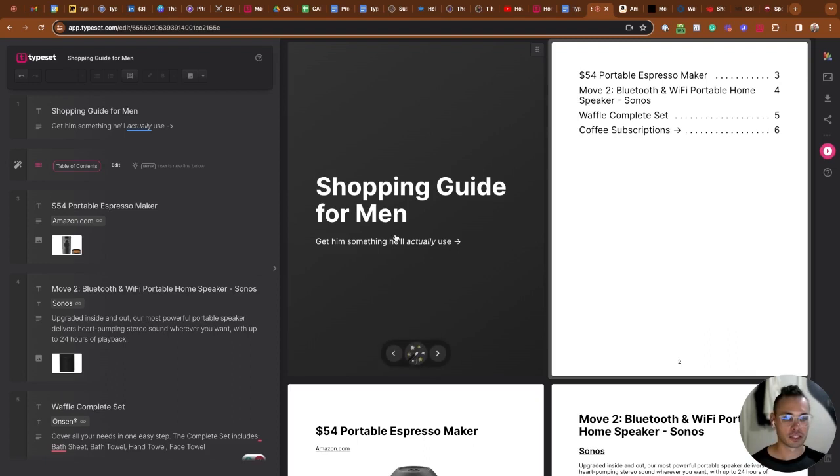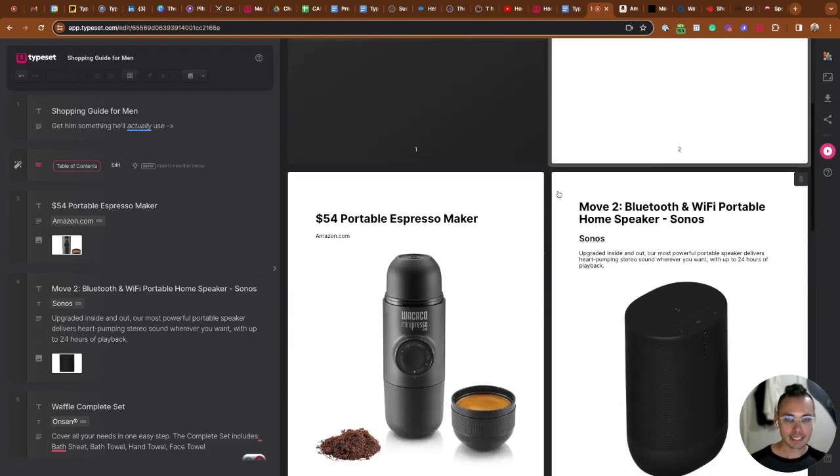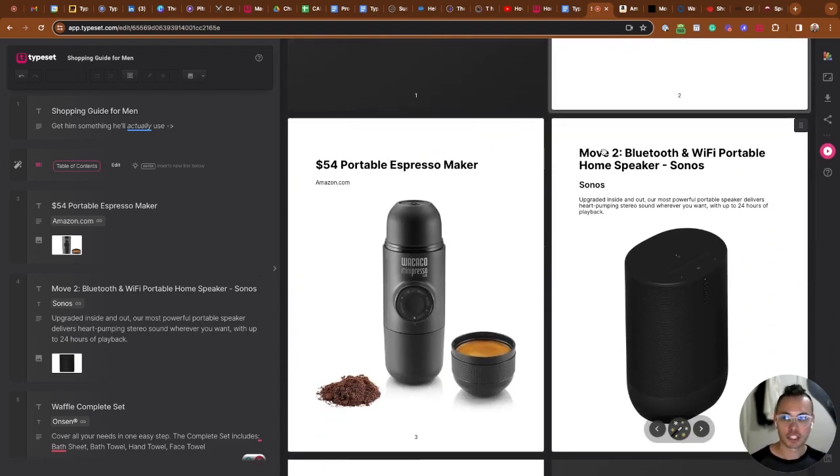I love the grouping features. And I love that I can create a slide just by bringing in the URL. It's so smart that it picks up all of this content from the webpage that I'm dropping in there. So that's how you make a holiday shopping guide, or any time of year shopping guide for men, showcasing some products by simply grabbing the URL, maybe dropping in an image or something else like that.